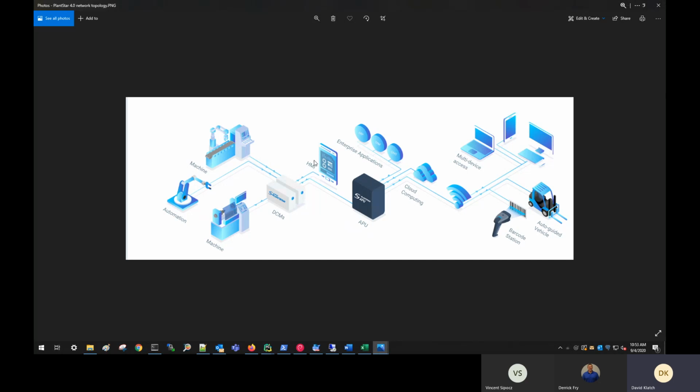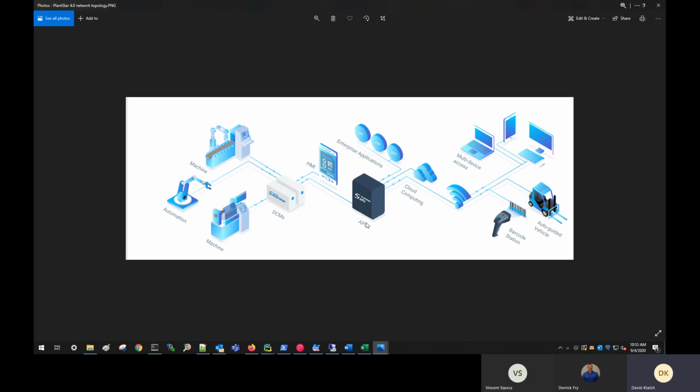So the DCM, when they look through the HMI, if they're connected to the DCM, they see a DCM interface that allows them to see what job's running and how many parts it's making and what's next in the queue on the machine. And the APU has its own web page that it's serving up.